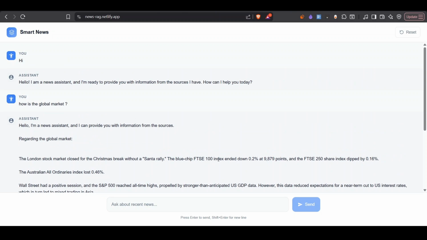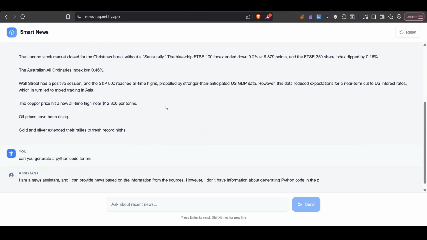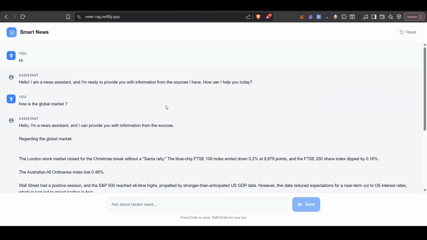Now let's check one more thing about the reset functionality, which was being mentioned. So let's check that as well. First, let's try to refresh this. Let's see how it persists, whether it persists or not. So it's taking some amount of time. Now you can see that the response is persistent.